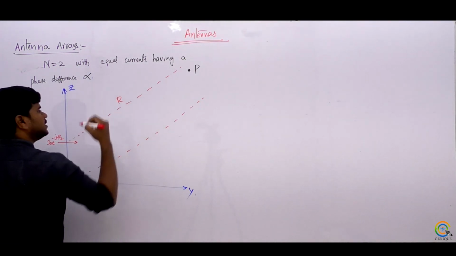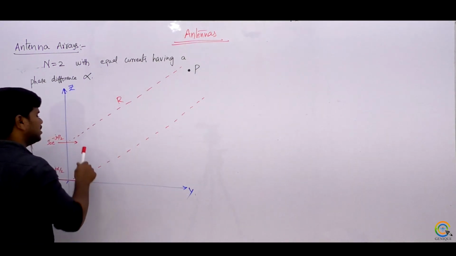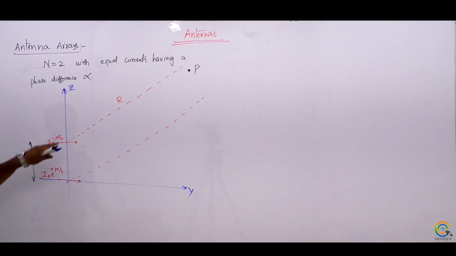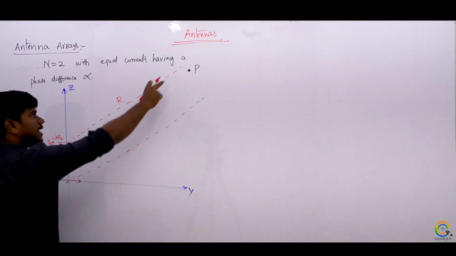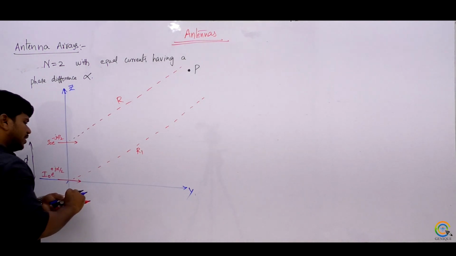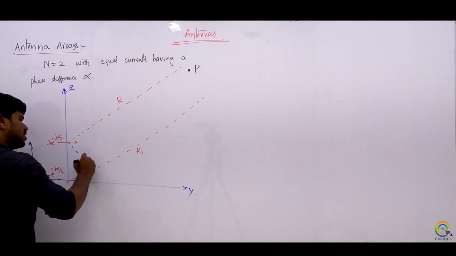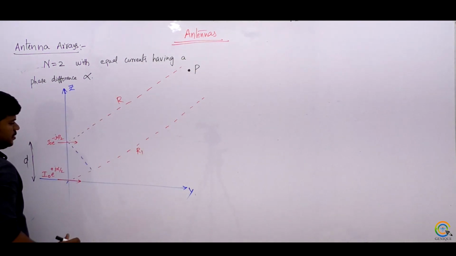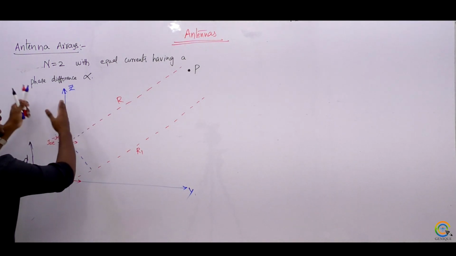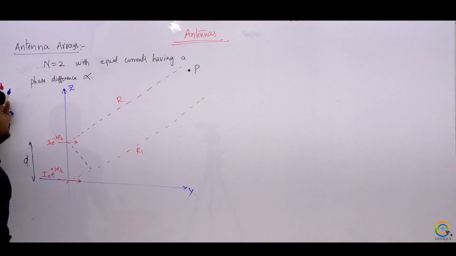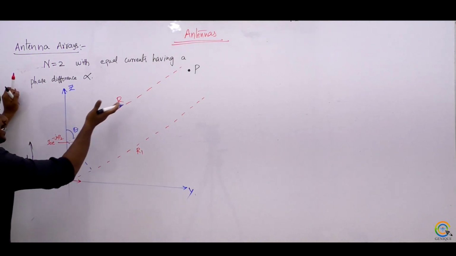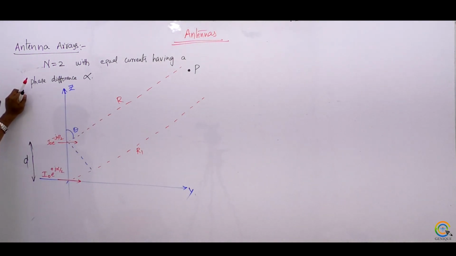See, the distance from the radiating element to the field point is r. If it is r, what happens? What is the distance from here to there? It is, let us suppose, r1, because if you observe this clearly, we can say that this r1 is more when compared to r. So we know this ray is making an angle theta with respect to the z axis.